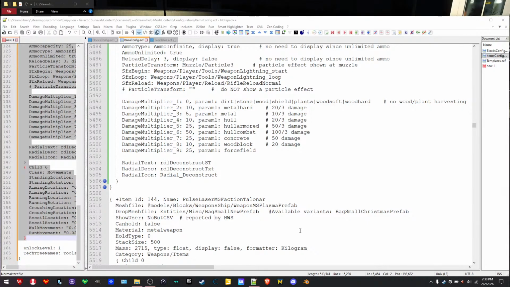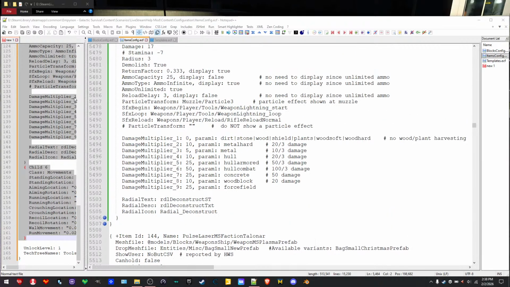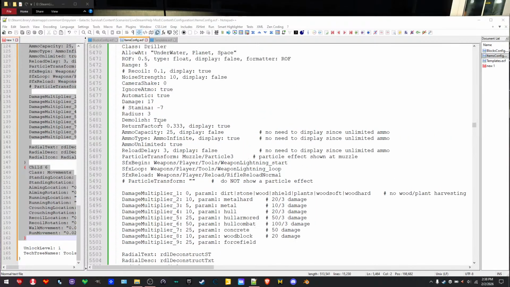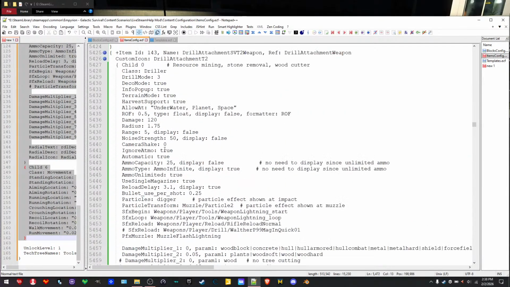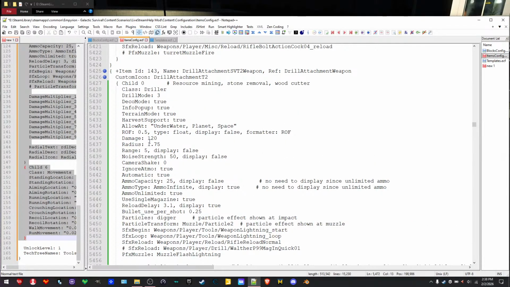That is because of, if you look right here, that is because of this, and that is absolutely on each one of them. But before we get excited on that, we're going to extend the range to 15 on the salvage mode, and we're going to extend the range to 15 on this one also.